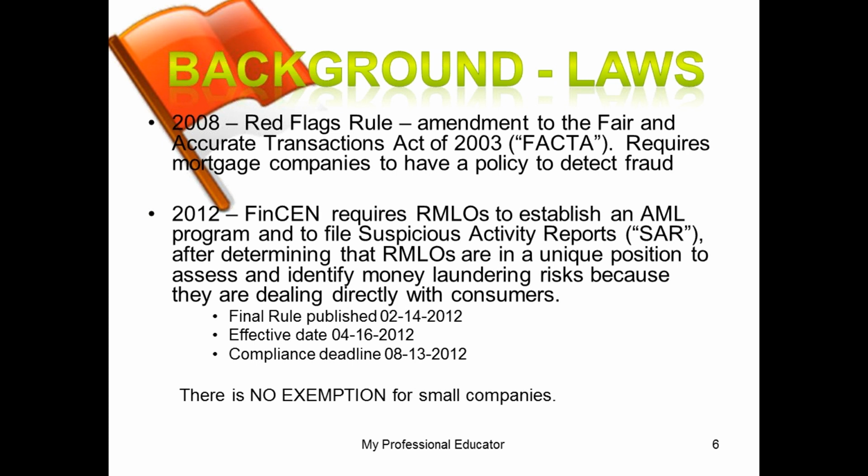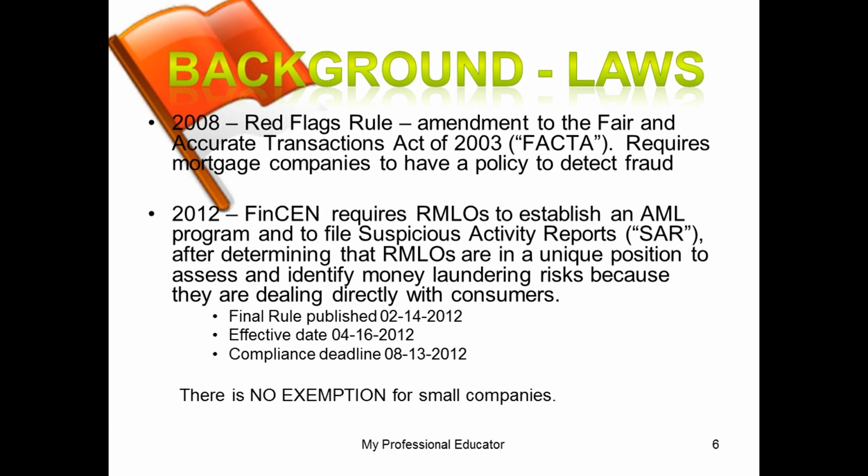In 2012, FinCEN decided to require RMLOs to have an anti-money laundering program and to file suspicious activity reports. They did a study to determine whether this should occur, and they decided that RMLOs are in a very unique position in mortgage origination because they are working closely with the borrower. They look at a lot of documents, and they are in a position to identify money laundering risks.